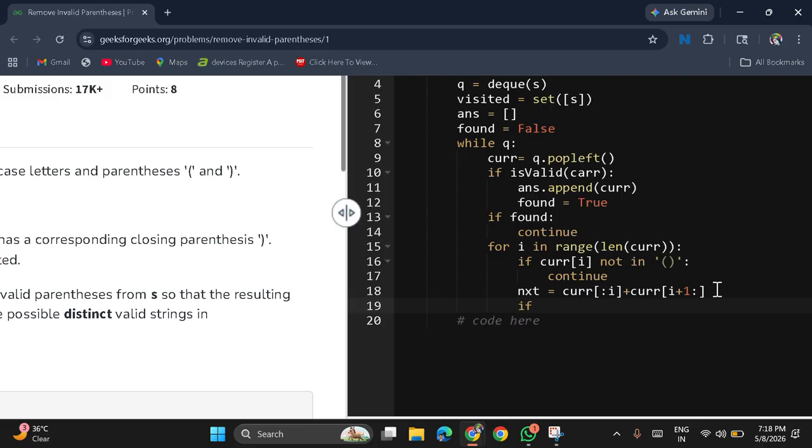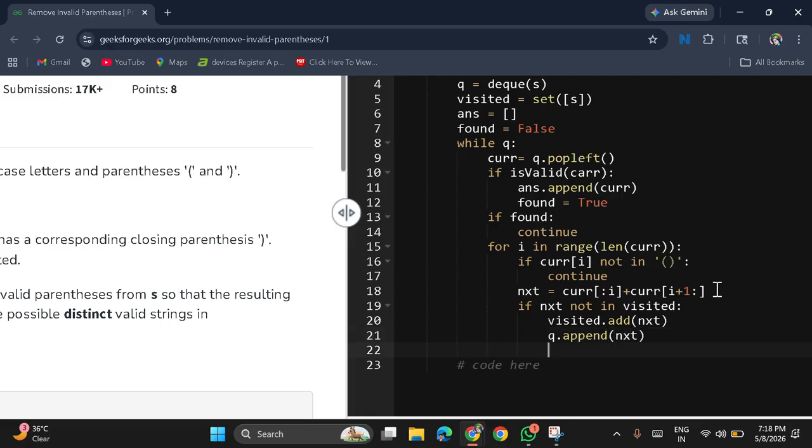In this way we can delete the particular character. Then we will check if next is not in visited, and if it is not in visited, we add it with visited.add(next). After that we append it to our queue with q.append(next).